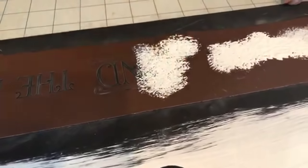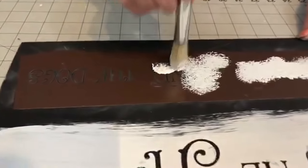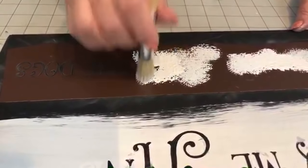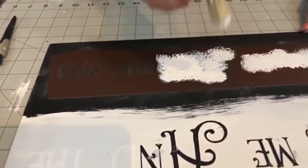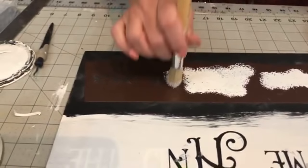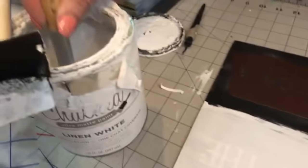But to me, this just seems so much easier than having to paint that other board and then peel all those letters off one at a time and take a chance on scratching the paint, because you do have to use some kind of a sharp instrument to get those letters peeled off. Now there are plenty of people who do that technique.